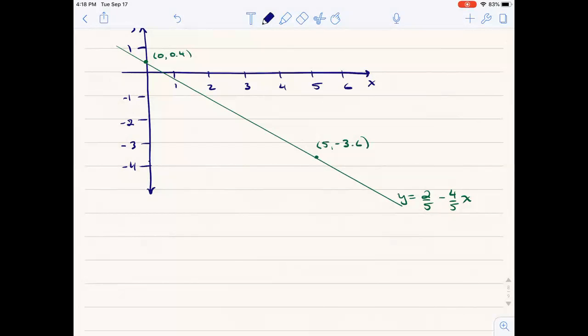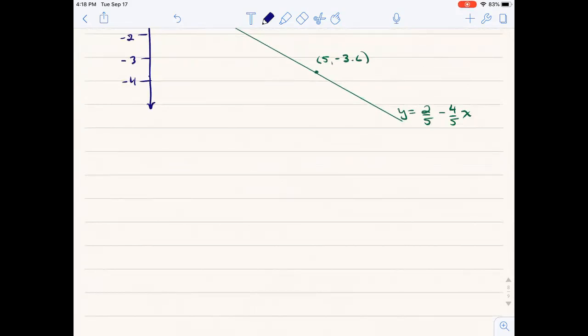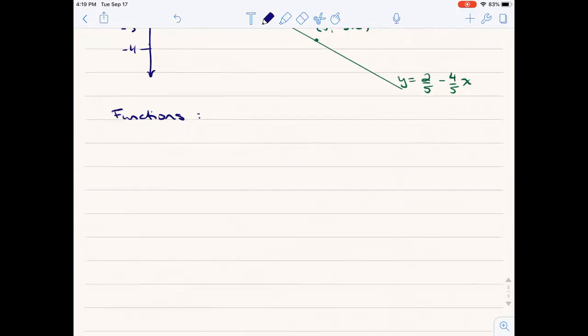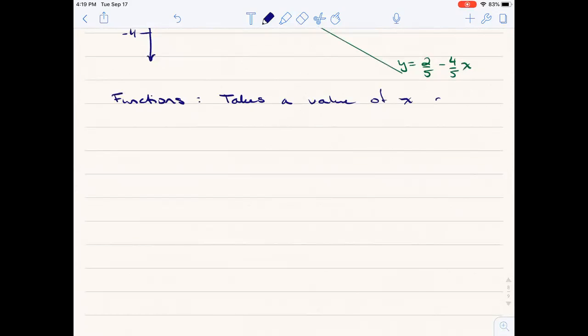All right, so then let's move on to talking just about functions. A lot of what we're doing here is developing terminology so that we can be clever in the next few chapters. A function is just when we can give it some value of x and it returns some value of y. Y equals mx plus b: we put in some value of x and we get some value of y. That's a function. It takes a value of x and returns an output value of y, or f of x.